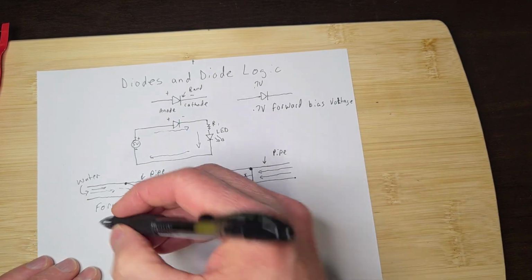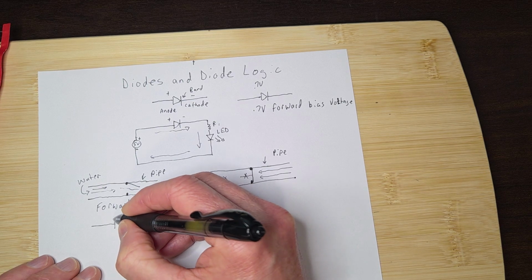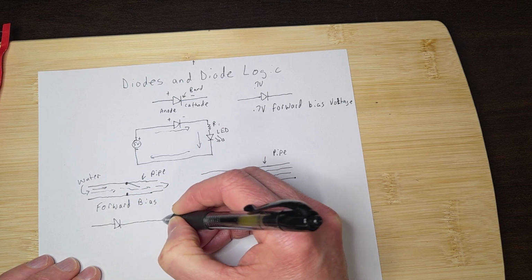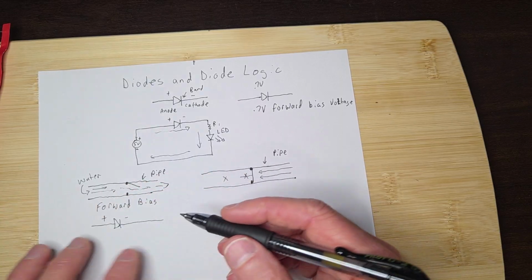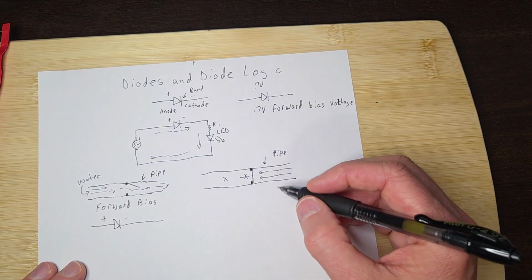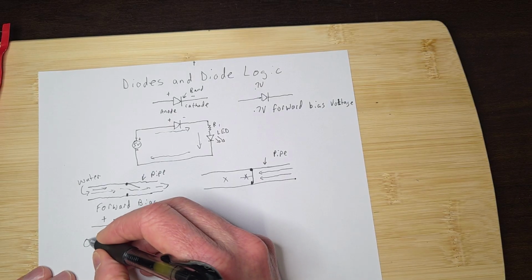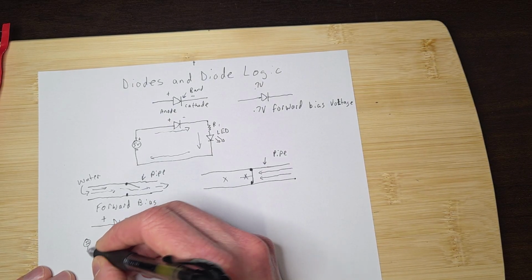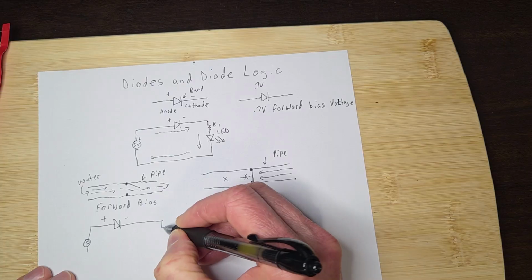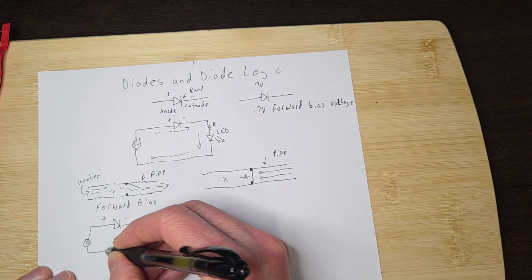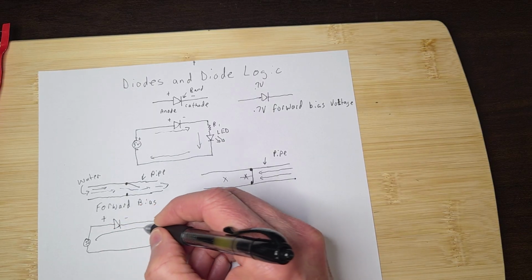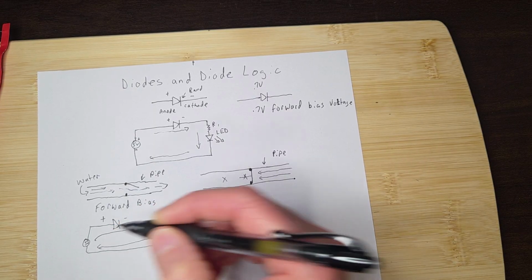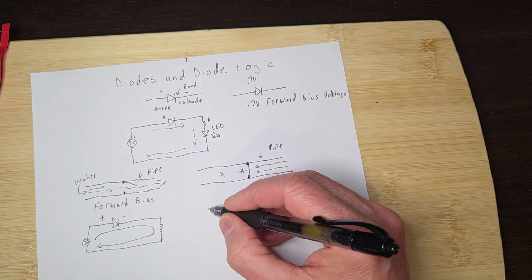So that's what a diode does. In this case it would be like this. So you'd have positive, it'd be forward biased, right? Let's just say we have 5 volts here. We have that in there, we have the resistor going. So in this case, current's going to flow just like that, right?